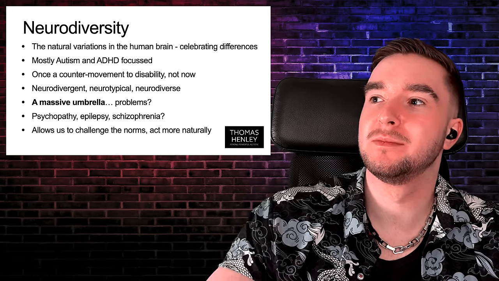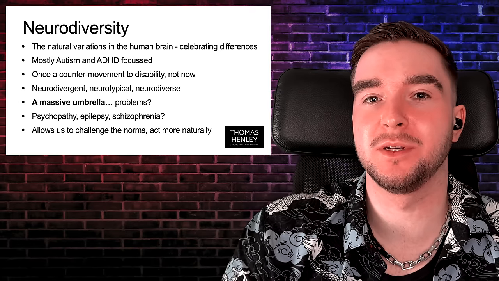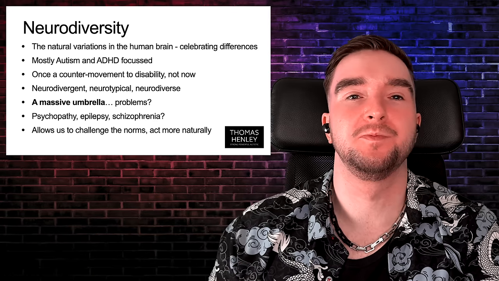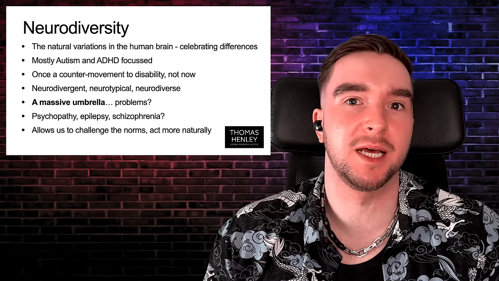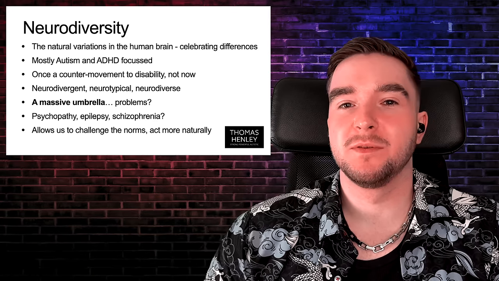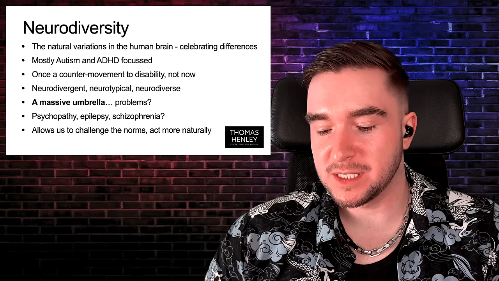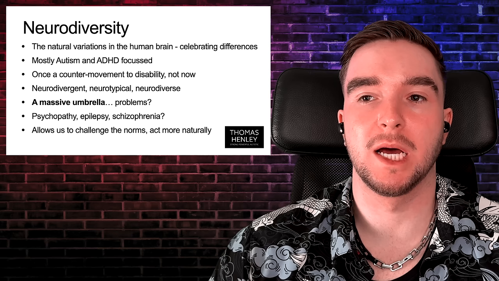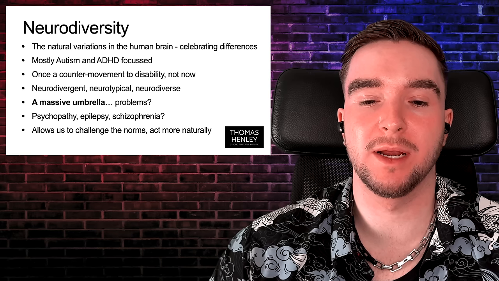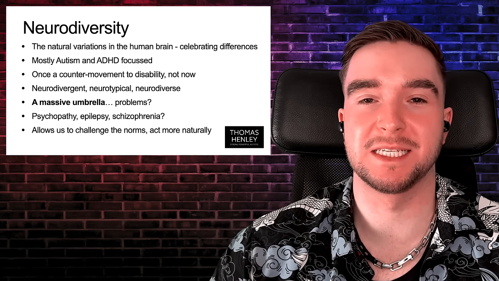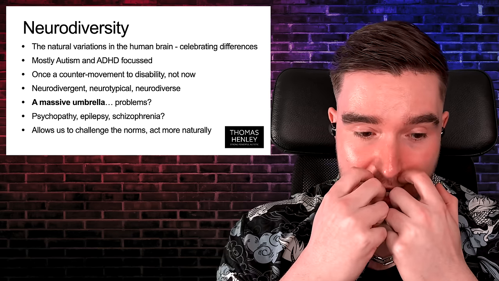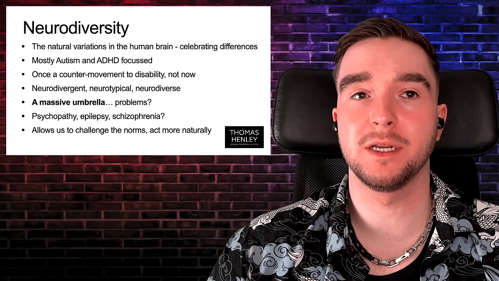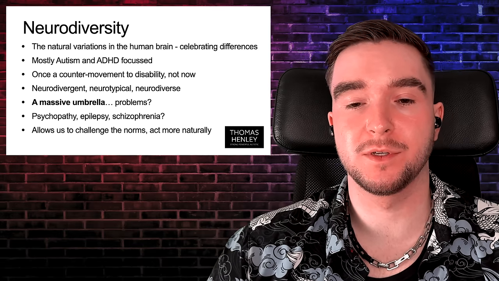So if you had a group of an autistic person and two neurotypicals, it would be a neurodiverse group. It's more of a characterization for a group of people. Is this a neurodiverse place, for example? But with this massive umbrella, you can obviously think of a lot of circumstances where differences in the human brain are just wholly a really, really bad thing, wholly a negative. And that's one of the issues that I have particularly about this idea of including everything under neurodiversity, even though it's true and it's kind of to the definition.